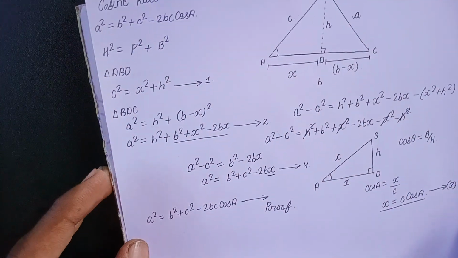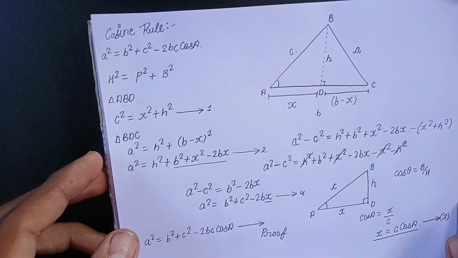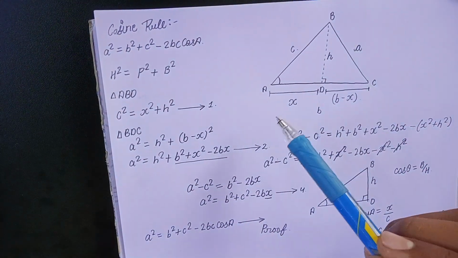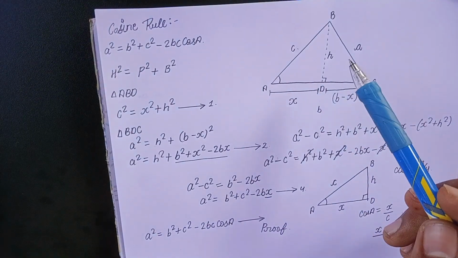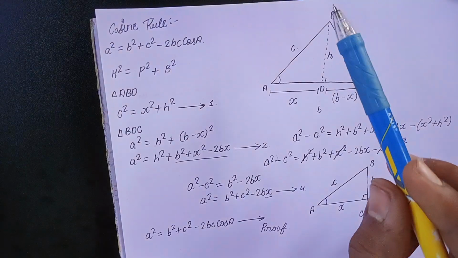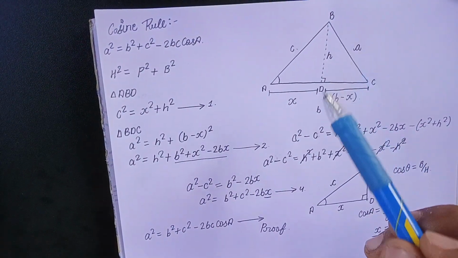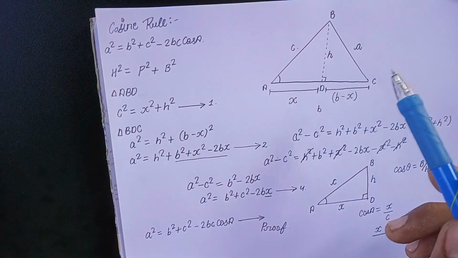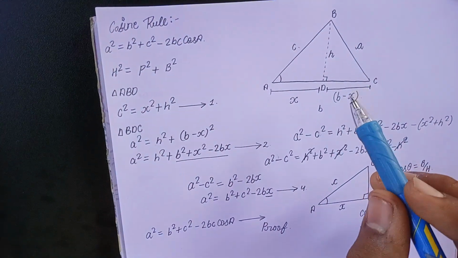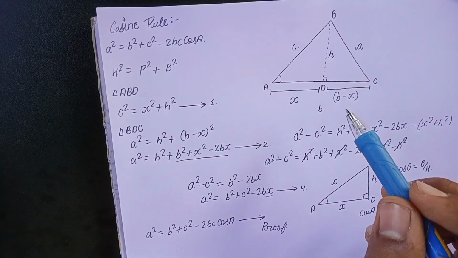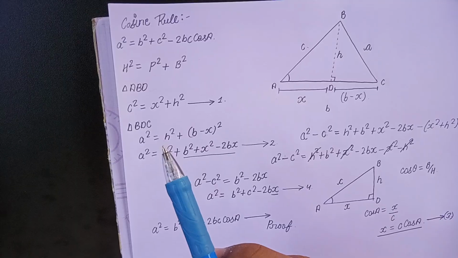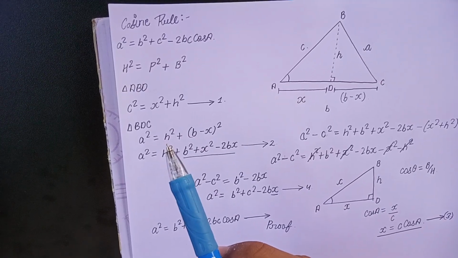Okay, now before going on, we need to take a brief overview of what we just did. We simply constructed a triangle ABC with the side opposite to each vertex written as the small letter of that vertex, and drew a perpendicular from the vertex B on the side AC. We take AD as x, then the remaining DC is going to be b minus x. Then we simply apply the Pythagoras theorem. It is one of the most popular theorems, as most of you know.